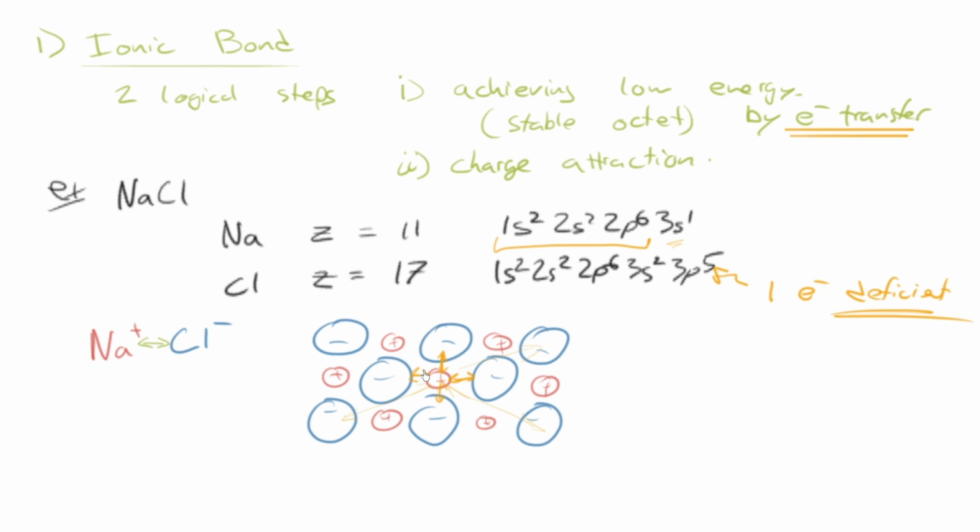But this cation here is also attracted, although much more weakly, to these other anions out further distance away. So the bond itself, the charge attraction, or if you want to be fancy, you could call it a Coulombic attraction, is not depleted by the presence of other ions. And so it's for that reason that we say the ionic bond is non-directional. It's not between specific nuclei. It's between this one and all the other ones.